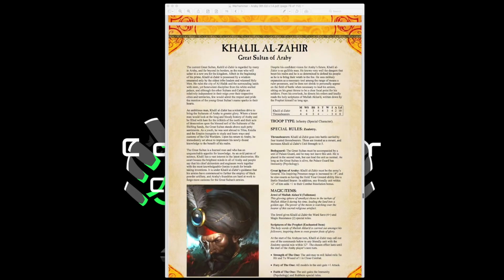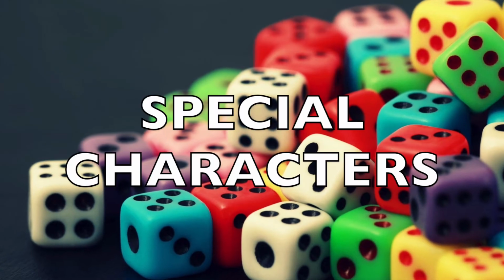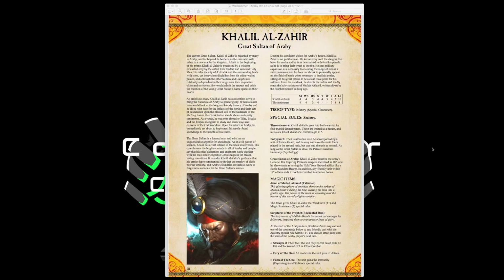So now that we're done talking about the different members of the bestiary, let's go ahead and talk about the special characters from the Araby rulebook. All right, so let's talk about the special characters. First of all, we have Khalil al-Zahir, who is the Great Sultan of Araby.